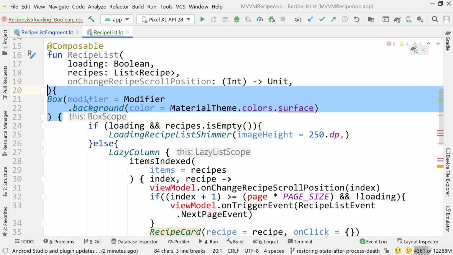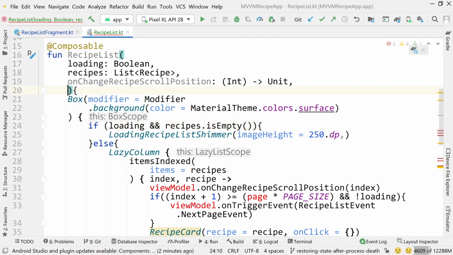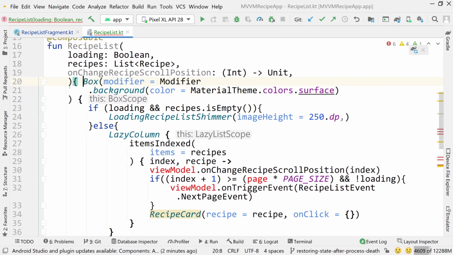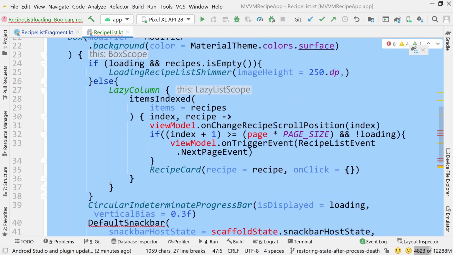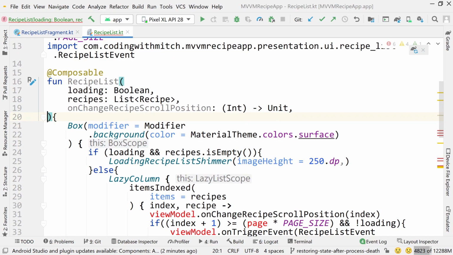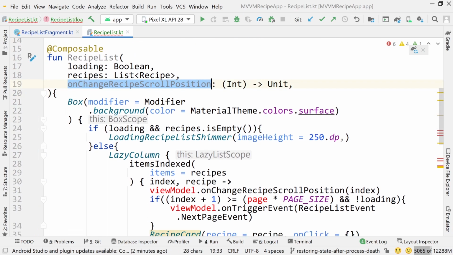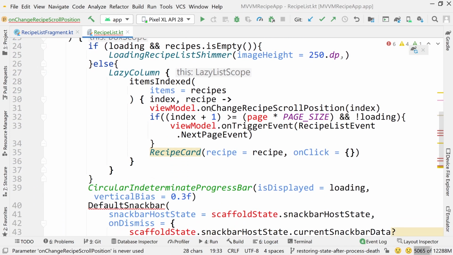I'm actually going to tab. I should probably tab everything in. This looks kind of funny. This whole thing should get tabbed in. No, what is going on? Just this needs to be tabbed in. There we go. So there we have our function now. So now instead of view model on change scroll position, I can get rid of that view model call, and then there we go. We have our function here.